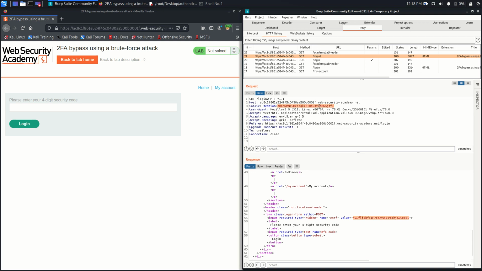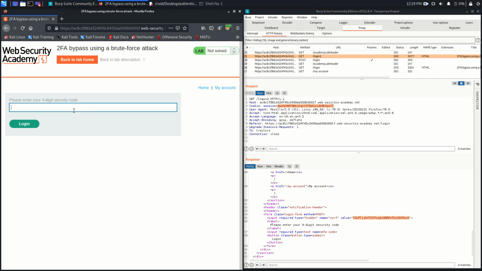So if you change either this or this, it's going to be a problem for you, because it will say this session ID does not belong to this Csrf value, or this Csrf token does not belong to this session ID, because somewhere in the backend it's validating or checking, or it caches the session ID and the respective Csrf value. So it will always check this, and anything you manipulate, it will not allow you to make any further processes. Okay, fine.